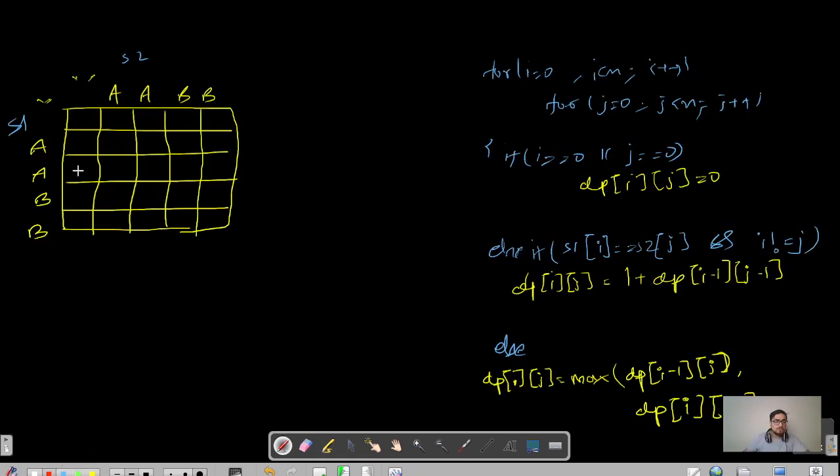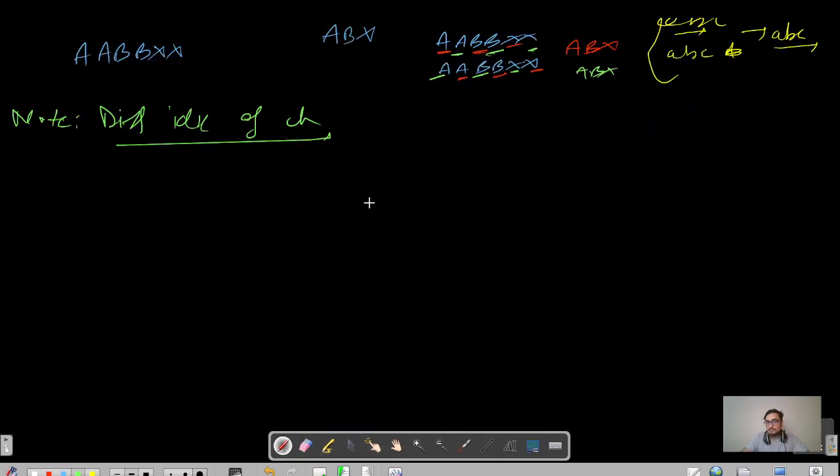So let's begin with the dry run. We have the rows and the columns representing the same string, but we have two instances. If A is empty string, then obviously the longest common sequence answer is zero. First row and first column zero. Now I am here at this point. Check the indexes: 0, 1, 2, 3, 4. Indexes same, character same. So what do we have to do? If we have a string and indexes same and characters same, then we have our repeating subsequence. But for repeating subsequence, the condition is indexes must be different.